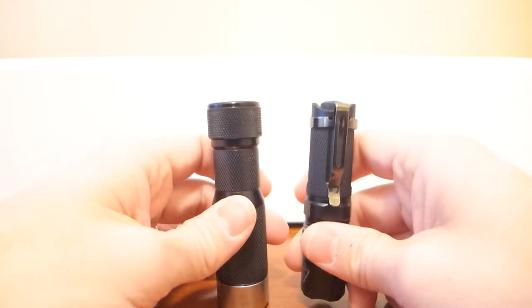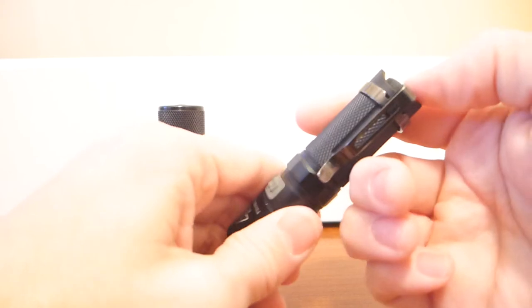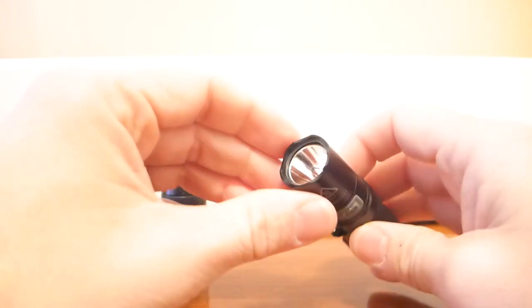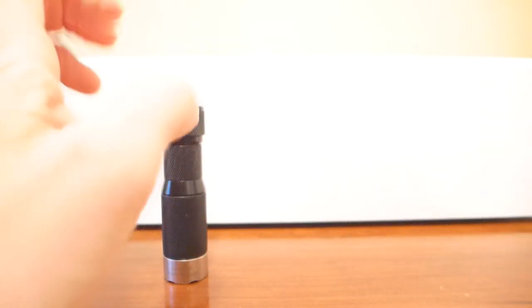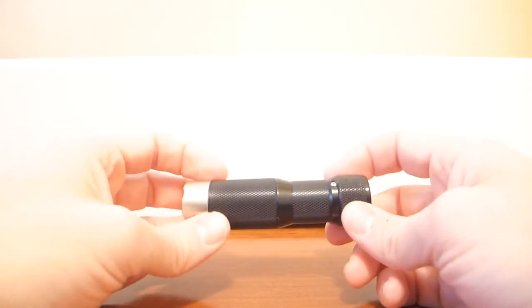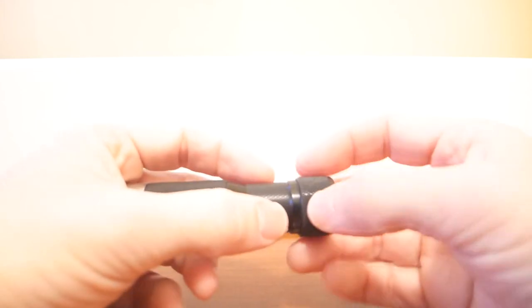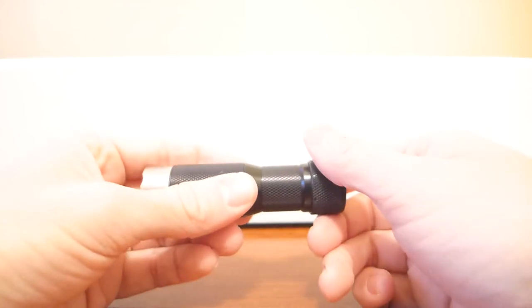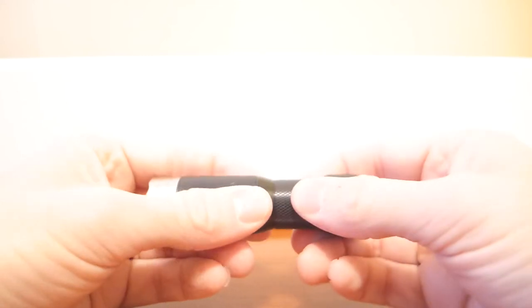Pretty much everything that Henry did in designing this light makes it much more robust than the average light. The walls on the HDS are considerably thicker than the walls on this light. The tail cap has a much more substantial feel to it. The bezel has a more substantial feel to it. The lens has a more substantial feel to it. I would note that one thing that is missing is a pocket clip. So Henry originally released the lights, and they did not have a pocket clip. People complained, and so he made a pocket clip that mounted here and then kind of bent back. And it was really ugly. Then he made a pocket clip that was a washer-style pocket clip.